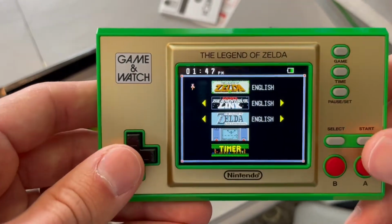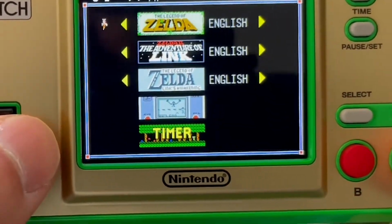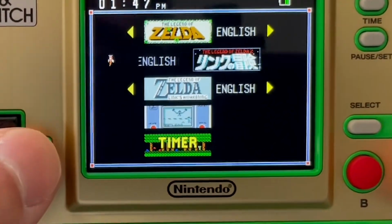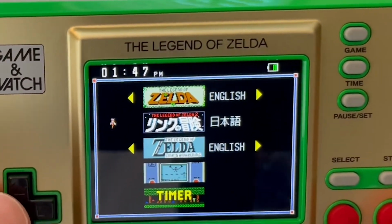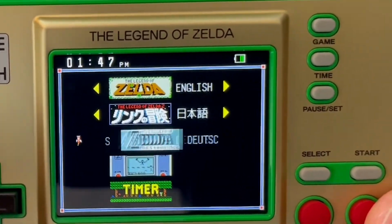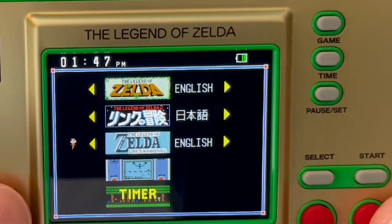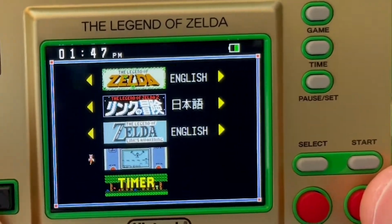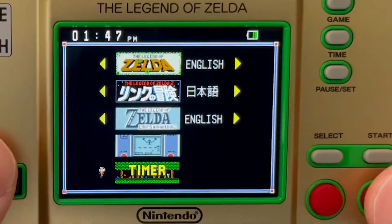Go to game selection. Oh, you can choose your different games here. You can choose which version you want, English or Japanese, for each of these, and that's going to be somewhat of a difference because I've never actually played the Japanese version on any of these, so that's pretty neat. Oh, and the French version, the Dutch version, the Japanese version. So several options on that. That's the Vermin game, and of course the timer as well.